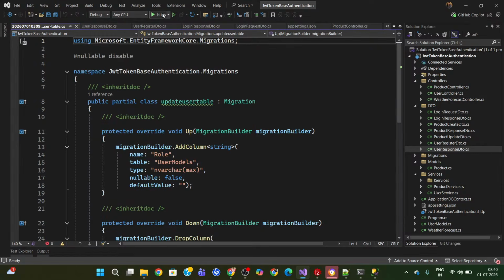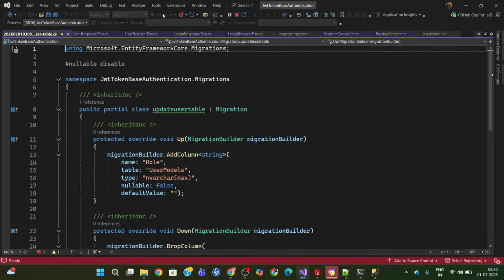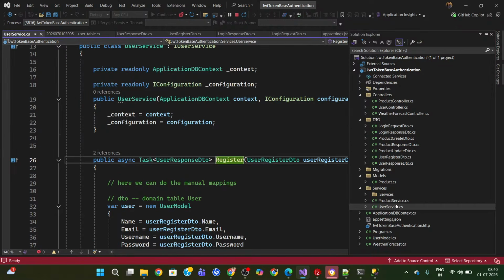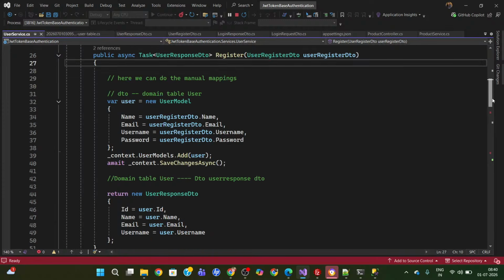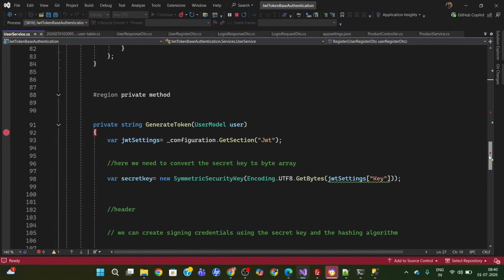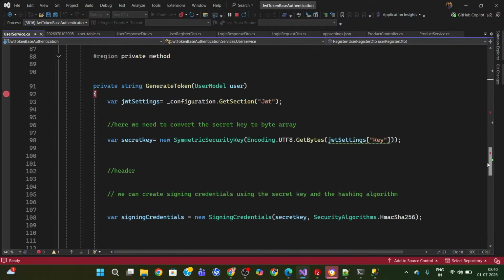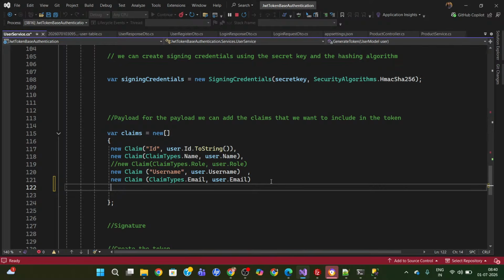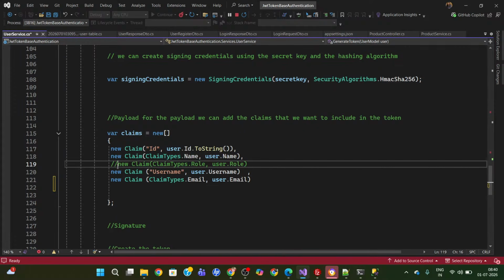Firstly, we can create one user where all will be admin. And this thing also we need to add here. Token. So here also we need to add this column. This information also we need to add here inside the token.